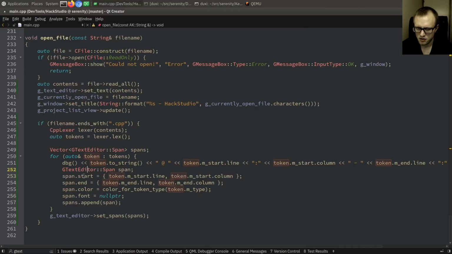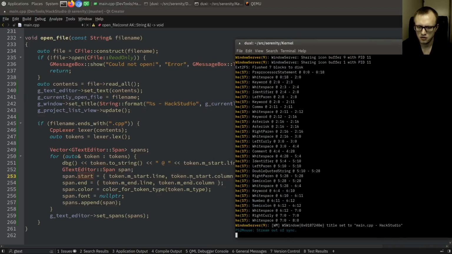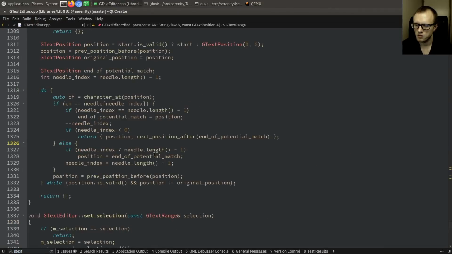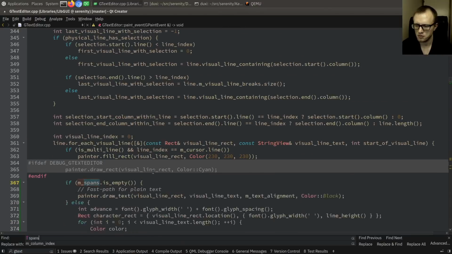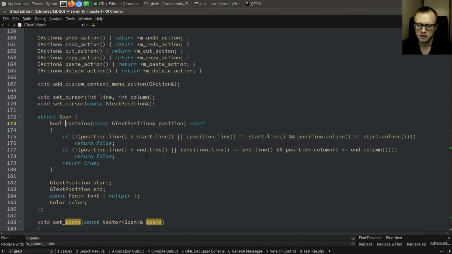Token start is the token start line. So that'll be 2 and 0 and 2 and 3. Right, so those should go in that way. So what were we doing with them here then? Spans. Oh shit, maybe it was my contains code that was dumb.